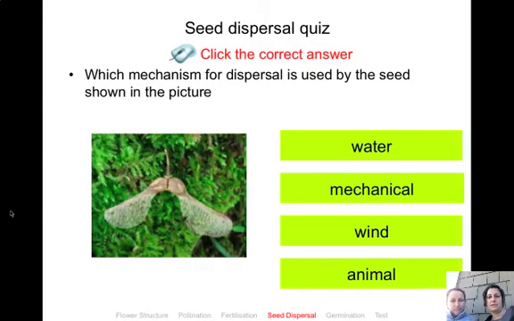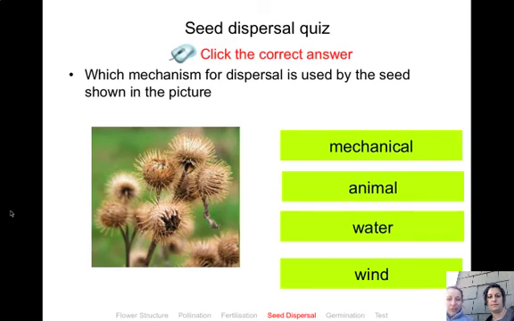All right, so here's a little seed dispersal quiz. You can see in this picture below, this is a maple key or a dandelion seed. These are transported by wind. Okay, these little guys, just as a little nickname, are considered hitchhikers because these are the ones that will stick to animals' fur, and that's how they're transported.